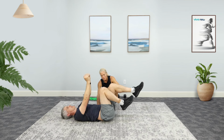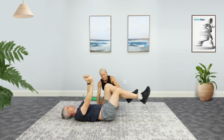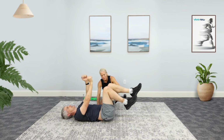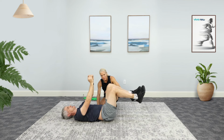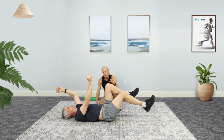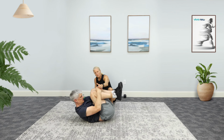Movement's medicine, motion's lotion. It's a matter of being consistent with this. Being consistent is key. That's with everything we do. Think about that. Your nutrition plan, your sleeping, your exercise, and hug your knees to chest. Be consistent. Hug the knees right there. Yep, and if you fall off the wagon, you just get back on.